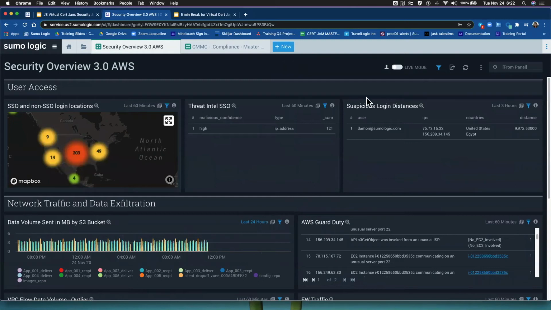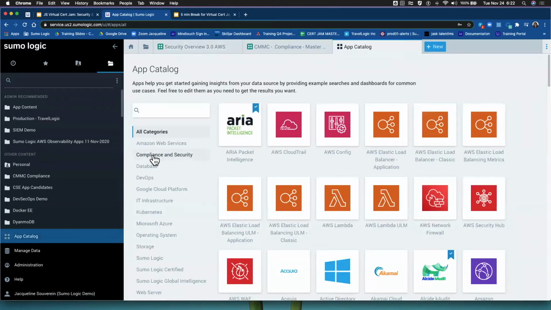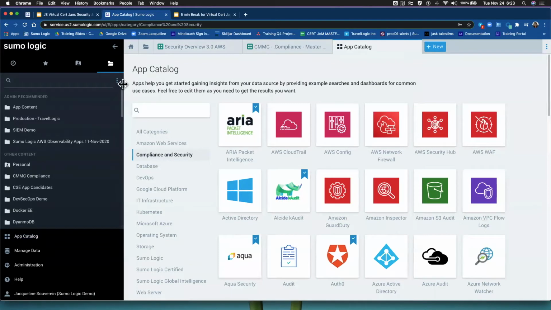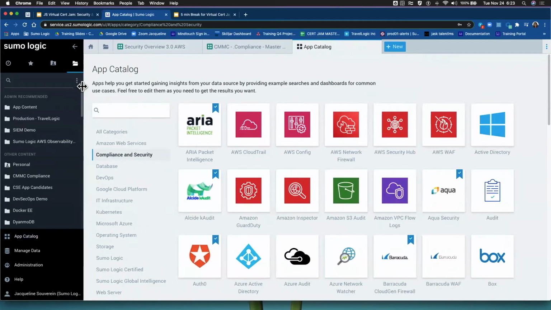If I show you the compliance now, there are a couple of things to show you. First off, I should probably just go to our Sumo Logic app catalog real quick and show you that we have this section on compliance and security. And in a moment, you'll be logging into the training environment. We'll be using the same technique as last night. For those of you who were there yesterday, I should say my evening, but your day, just keep that in mind. If you want to use the same number, you sure can for logging in here in a minute.